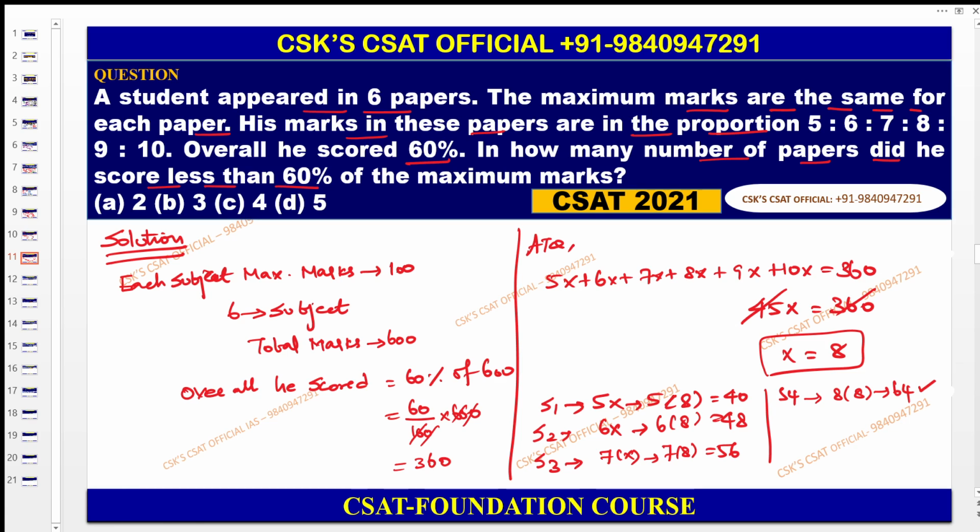So after that subject 4, including the subject 4, he crosses everything greater than the 60 percentage, right? Since automatically 9 into 8s are also greater than 60, then 10 into 8 also greater than 60, right? Then less than 60 percentage, 60 marks, okay, 1 2 3 subjects are there, right? So 1 2 3, so the answer is 3. Anybody having the doubt? No means we'll move on. Shall we move on? Okay.